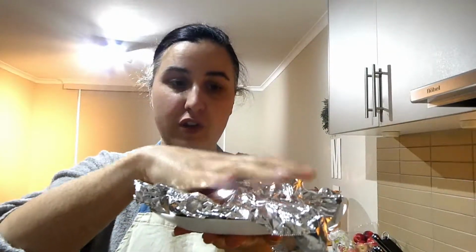So what you want to do after you finish cooking your chicken is to let the juices from the chicken reabsorb. So you want to let it rest. Now you'll see it's piping hot. I'm just going to cover it with a piece of alfoil and just set it aside while I'm getting all of the fixings for the plates and everything. And then we'll come back and serve up.